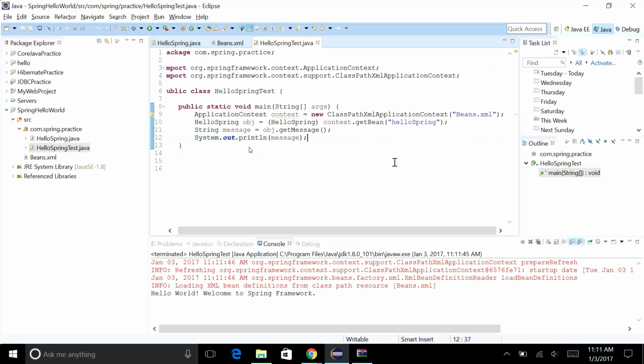So where is this value coming from? You configured this value in your beans.xml for the property message. Right?